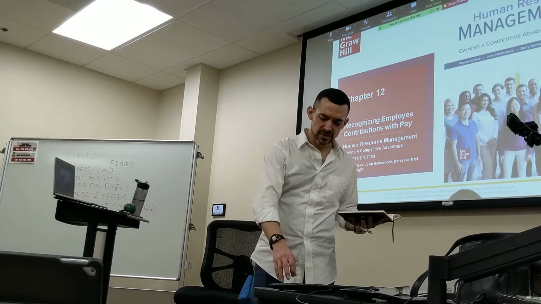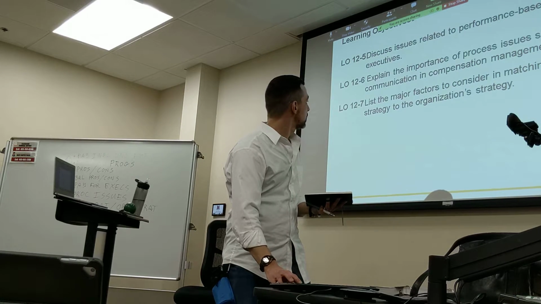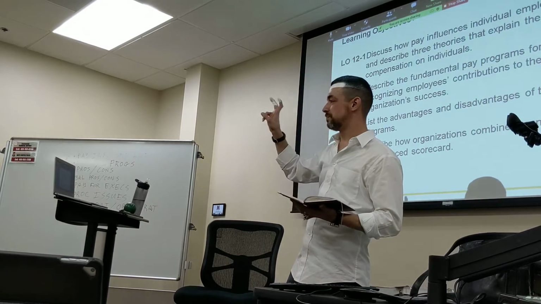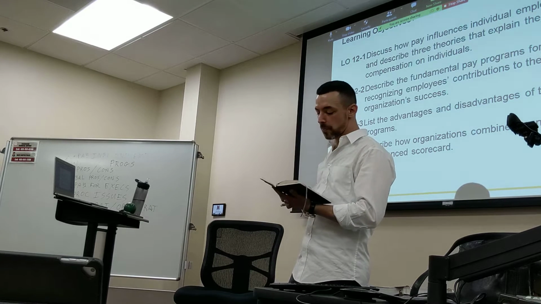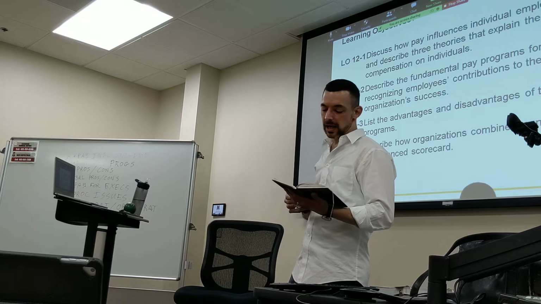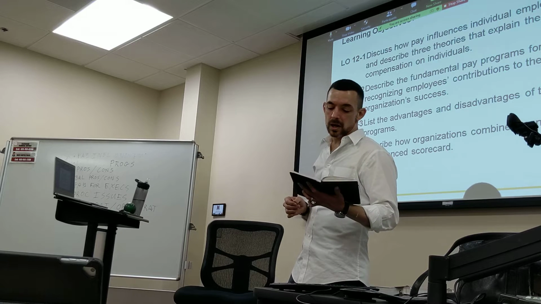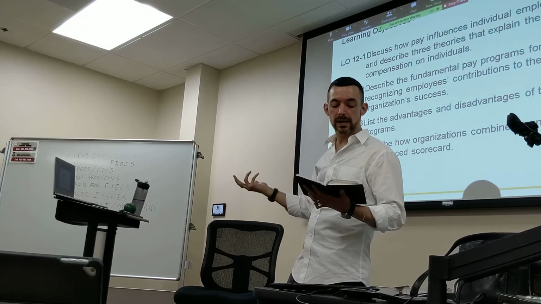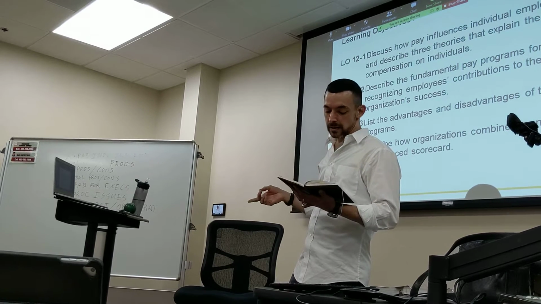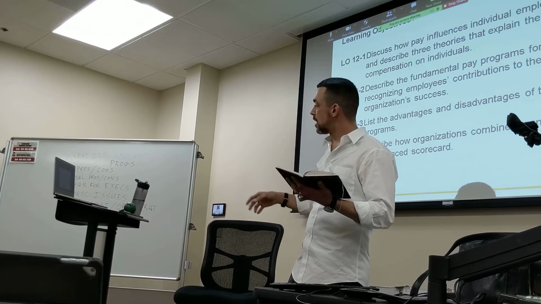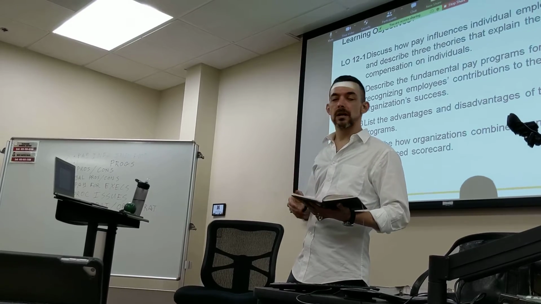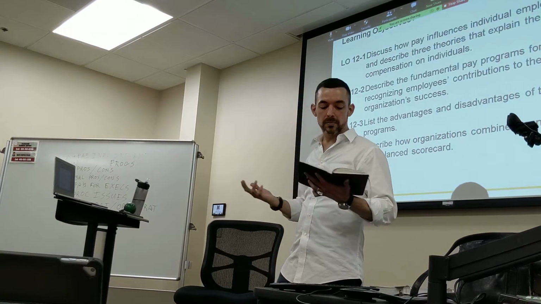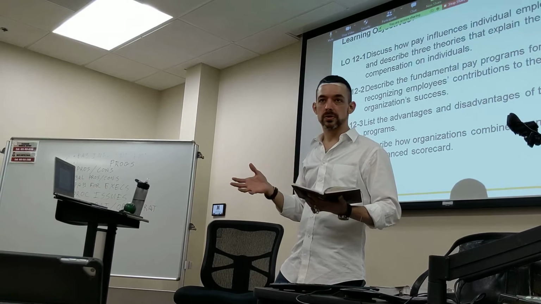Now there are several objectives. As you can see, there's 7 there. And what I kind of did is broke it into 3, combining some stuff. In the first Joshua version of objectives, we'll look at how pay influences individual employees and some of the fundamental pay programs, and then some of the pros and cons. And then I lumped the next category into how to combine a balanced approach to the pros and cons. And then let's see some of the pros and cons for the way that we typically compensate executives. And then lastly, we'll go through some of the process issues, and we'll compare pay strategy to organizational strategy, and talk a little bit about how those line up.